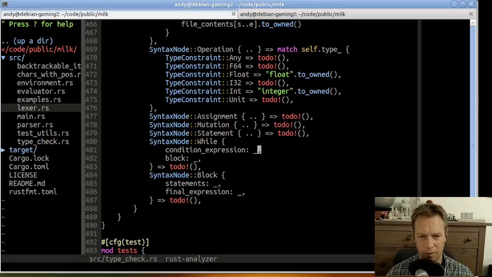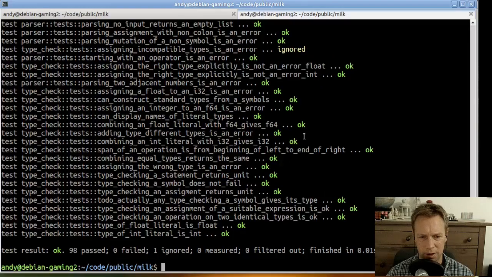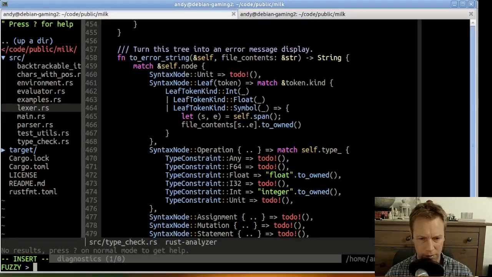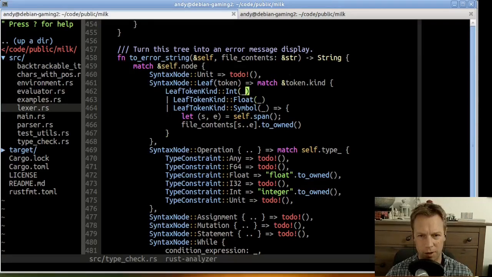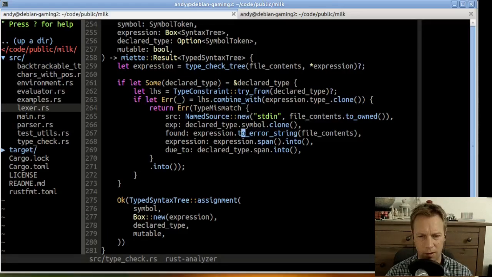We haven't done anything for anything more complicated, like if there was a while statement or something like that. I guess in these other cases, we would also want to find the type and print it out in a similar way, but we basically haven't thought about it. So this method is really very partially implemented, but it is implemented in the awkward case. It was only used in one place, this toString method, and we jumped through a lot of hoops last time trying to make it work by calling toString here, and we didn't initially need to do that at all. Instead, we can pass in file contents directly.